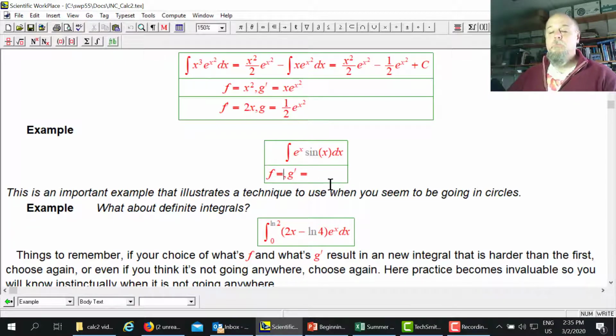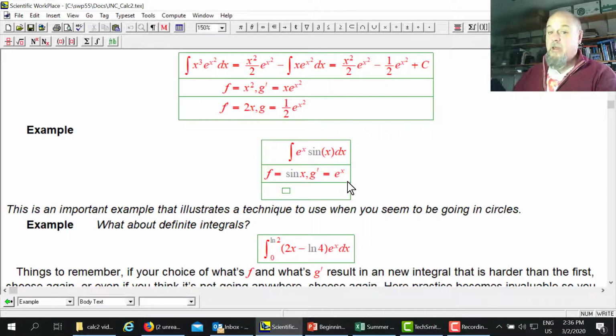So none of those two pieces get simpler like did happen with the polynomial pieces. So right now, I don't see any reason to choose one over the other to be the f. So I'm picking the piece I'm going to differentiate to be the sine, and I'm picking the piece I'm going to integrate to be the e to the x. A little bit arbitrary right now because I don't see any reason to pick one over the other. So f prime is equal to, differentiate the sine, I get cosine. Okay, that's no problem. Integrate the e to the x, it's just e to the x.